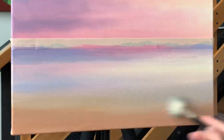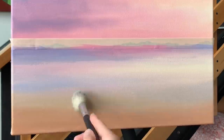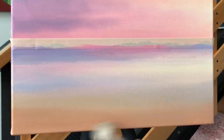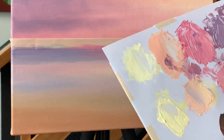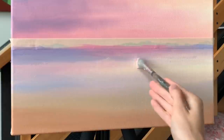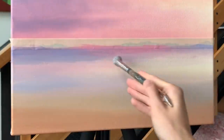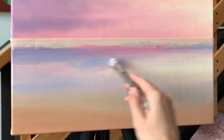Mix it in with your colors. And this is the base of our ocean. Don't focus too much on trying to make it perfect. It doesn't really matter. We just want our base to be on the canvas here and taking away all the brush strokes. There you go. Okay. So right here, I saw that it's showing through a little bit. So I'm going to squeeze out my smaller blending brush real quick. And what I'm going to do is take this pink and maybe this orange and add it right in here. Dab my brush lightly in the water and add a little bit more color to cover that background blue. Okay, maybe even take the blue, who cares, and add it in there.